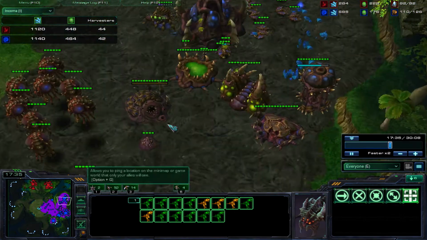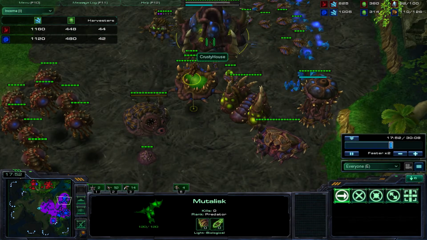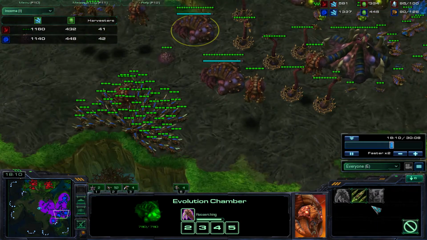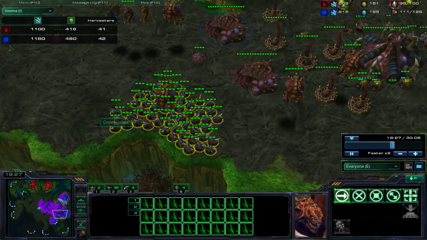So at this point, I'm trying to go for Hive Tech. Oh, I did get upgrades. I did get attack 1. So I am going for Hive Tech. I am upgrading the, what's it called, Carapace. Yeah, pretty much armor on the lings, so they do get a lot stronger.